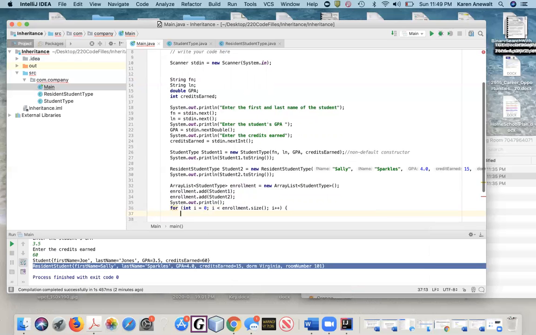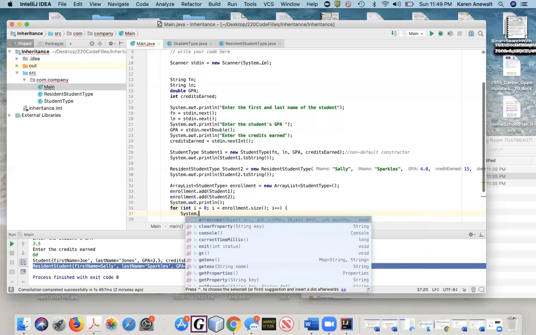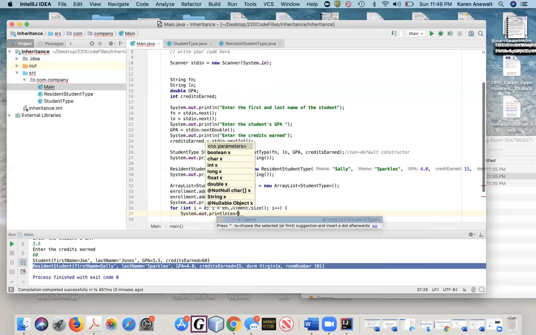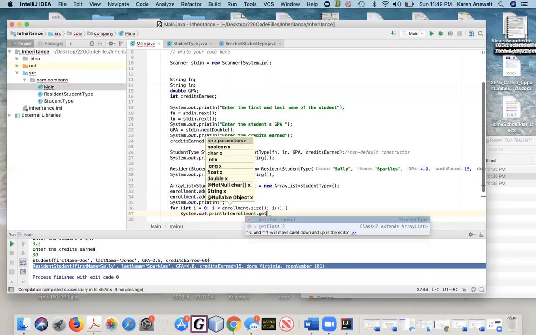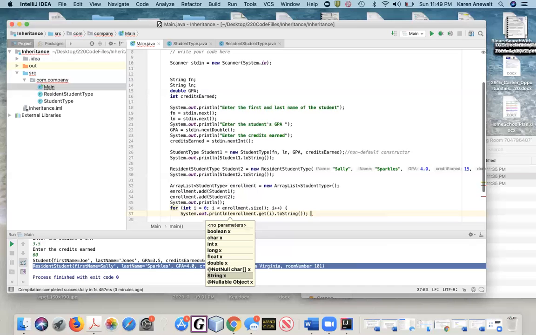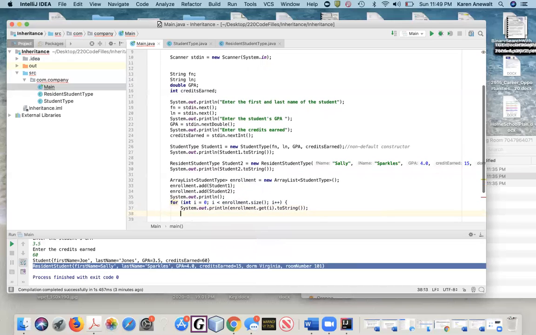And then inside my loop, I want to print out the enrollment at position i, and then I want to call toString with that, so it prints out the contents of my object.